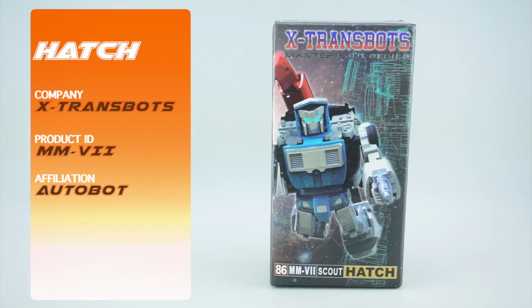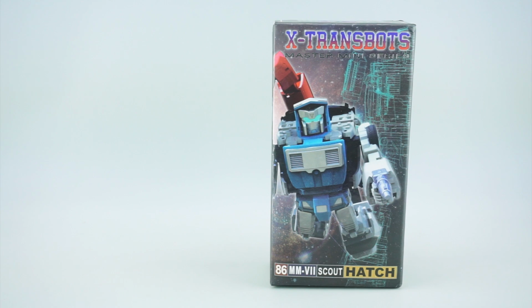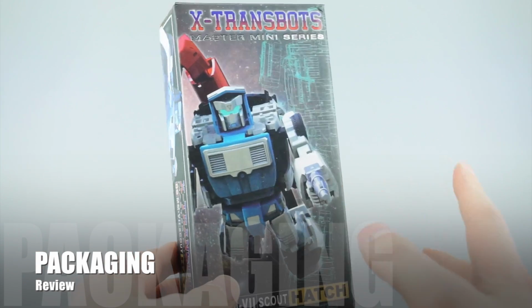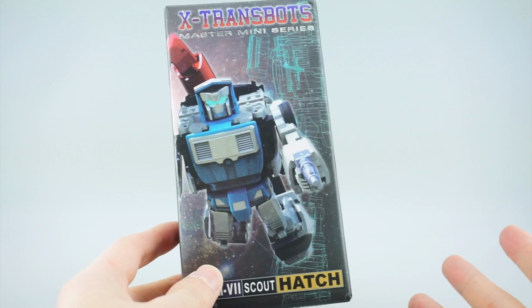In today's P4L review, we'll be taking a look at X-Transbots' Master Miniseries MM-VII Scout Hatch, or their version of a Masterpiece Tailgate. So let's go ahead and get started with the packaging review as always, and you get what looks like half a box, because this kind of is half of a box.